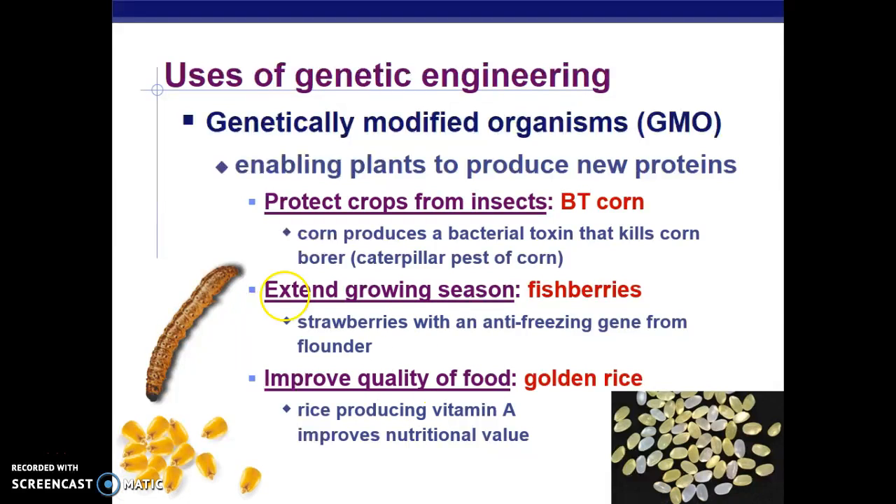We've also genetically modified crops to increase the vitamins in food. They've done this with rice — they've inserted the gene that increases the ability of the rice to produce vitamin A, which increases the nutrition of humans that eat it. There are all sorts of negatives and positives to this process that you're going to look at over the weekend when we get back from break — the negatives and positives of genetically modifying foods that we eat.